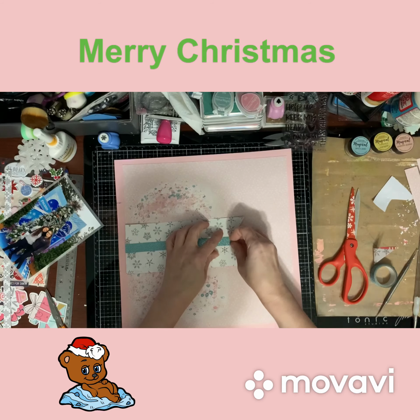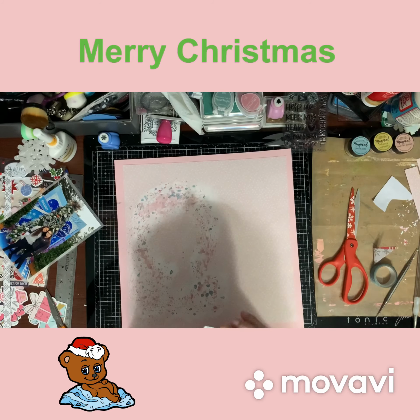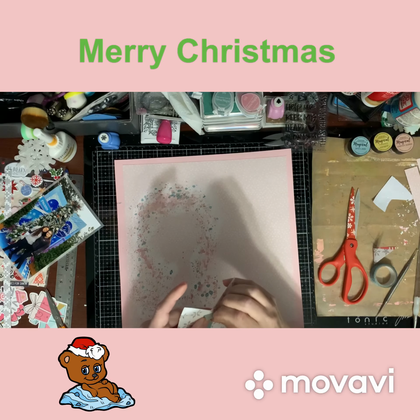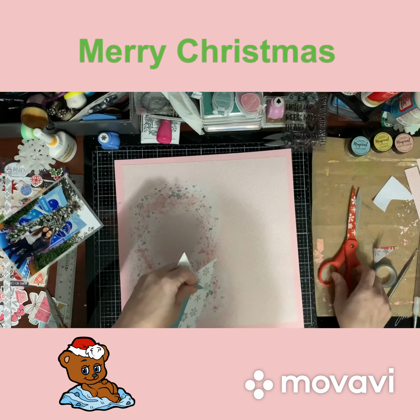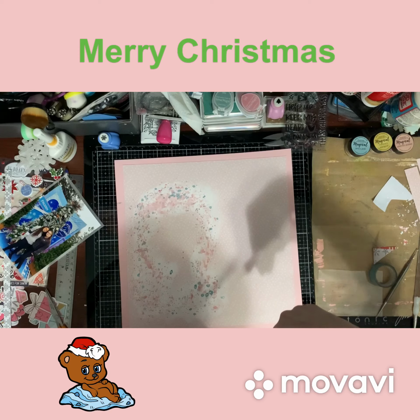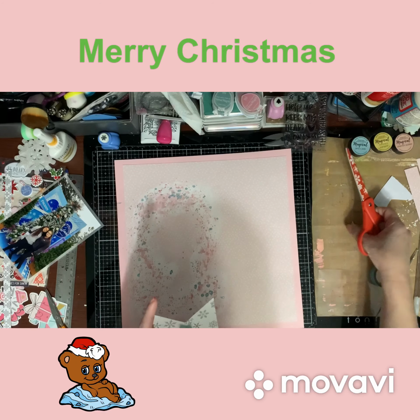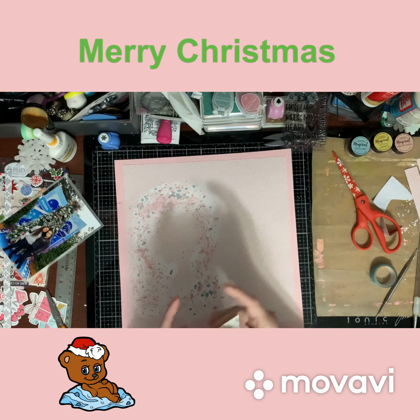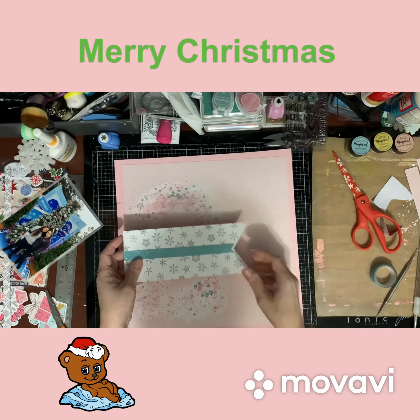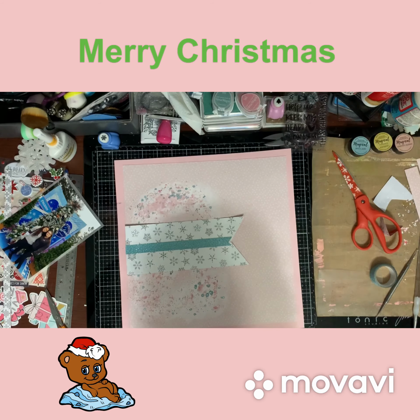I make the washi look like the tail. It's just awkward right now. Yeah, it's a little bit not. But if I put it, make it look like the tail. Same, even though that one's a little crooked. And look like that. Like that.